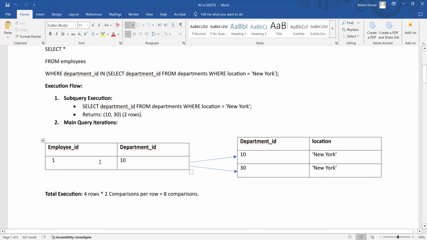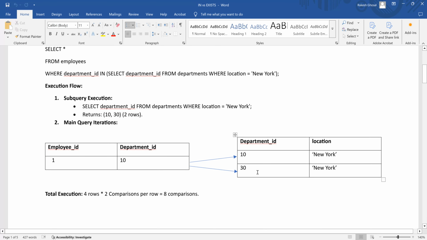In this main query, let's say the first record, that is employee ID 1 and department ID 10. First, it will compare with the first row of whatever result we got from the subquery. It will check with the first record. So it matches, right? That's fine. But even though it matches, it will proceed to the next one.